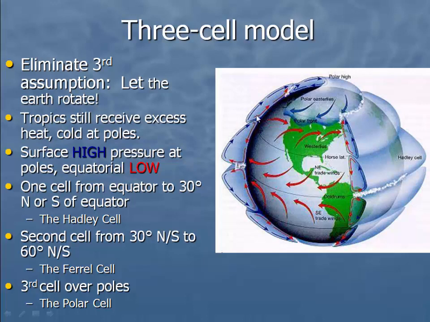Also with that sinking air, it has rising air at about 60 north. And again, sinking air at 90 north. So we're going to take a look at all of these models, these 3-cell models. We're going to put them all together. We'll talk about each of the cells individually, and then we'll put our entire perspective together to see why the winds blow the way they do in different portions of the latitude bands.